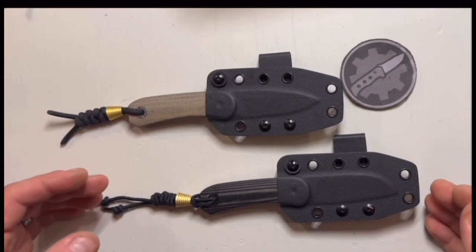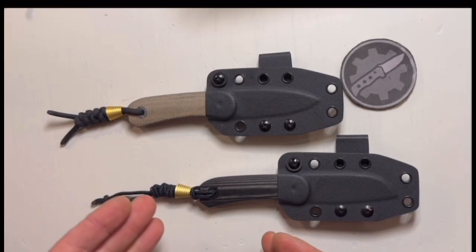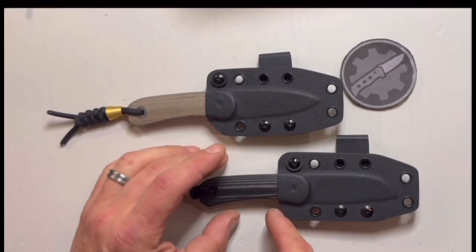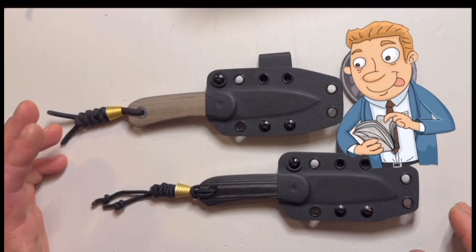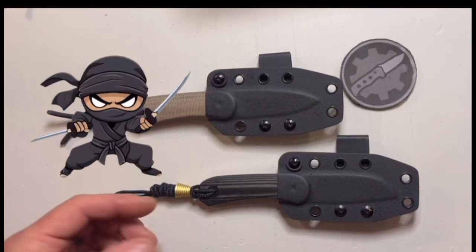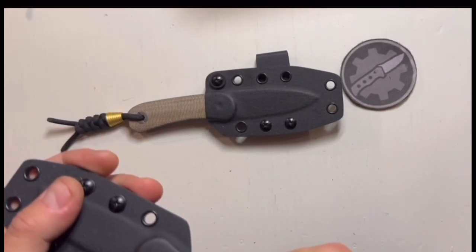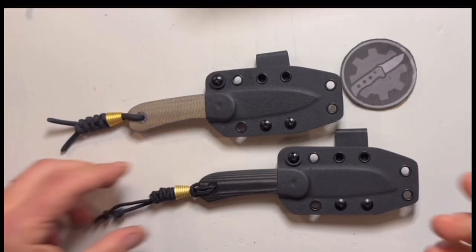For some reason, a predominant majority of these companies believe that just like on a full-size fixed blade, the handle has to protrude almost entirely out of the sheath. I don't know if they're trying to save Kydex, or they think we're urban ninjas that will need quick access for tactical purposes to the handle. Neither is true in case of an outdoor or EDC knife.